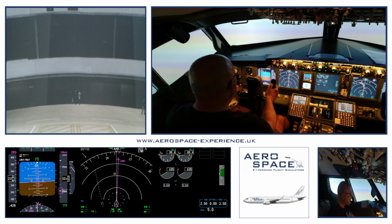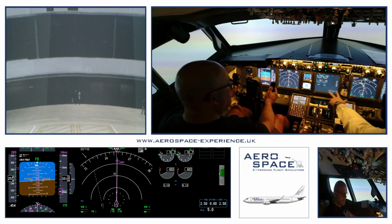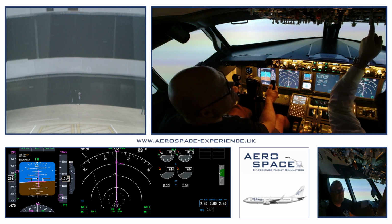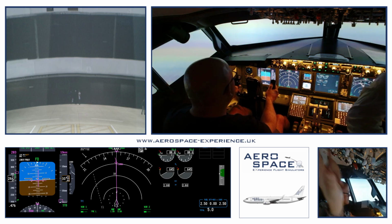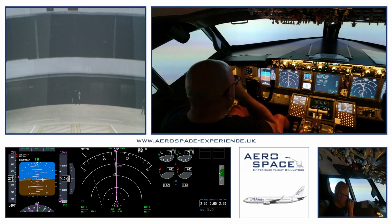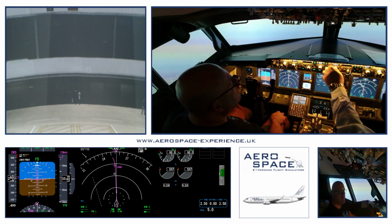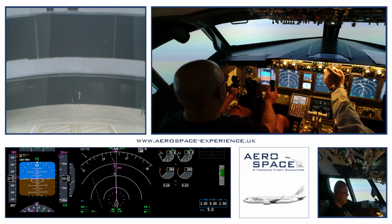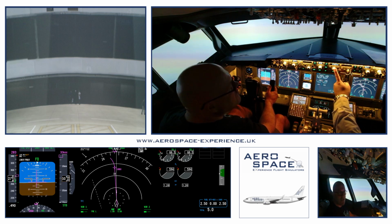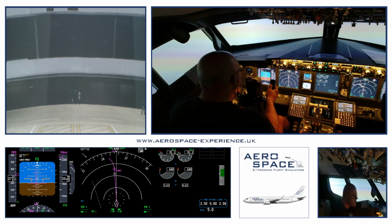So 10,000 feet. So at this point we go flight level 100, holding 100. So we do what we call the 10 check. So fuel balanced, 4 pumps on, cross feed closed, lights come off, APU is off, pressurization 4.8, cabin is climbing, seatbelt signs can go to auto, recall, 10 checks complete. So we'll go flight level, what was it, 330 we wanted? So set, new call checked, okay. And then off we go, up to 33,000.